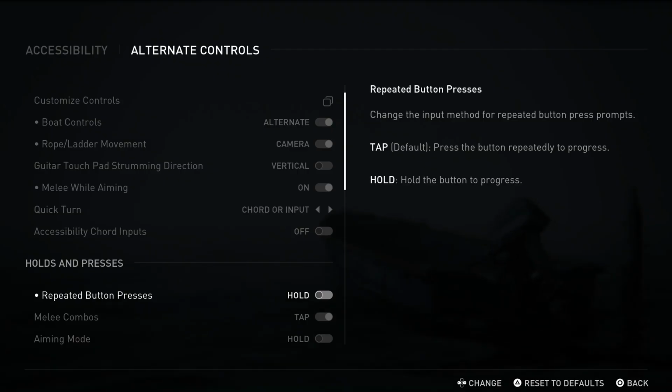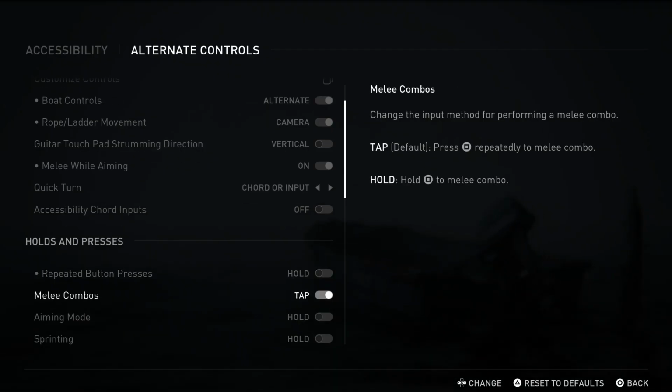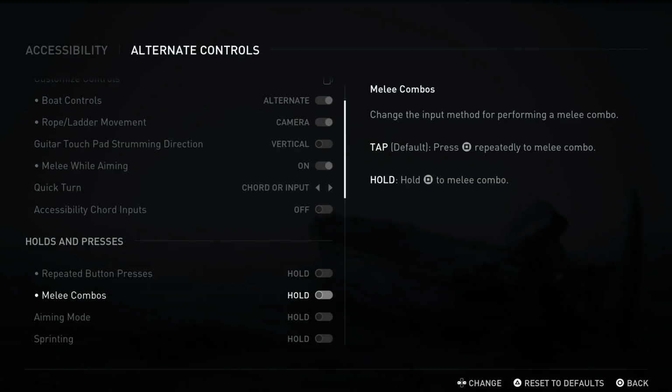Okay, melee combos. Change the input method for performing a melee combo. Tap, the default: press the Square button repeatedly to melee combo. Hold: hold the Square button to melee combo. Left and right directional buttons. I will change to hold because I like hold. It makes things easier for us.